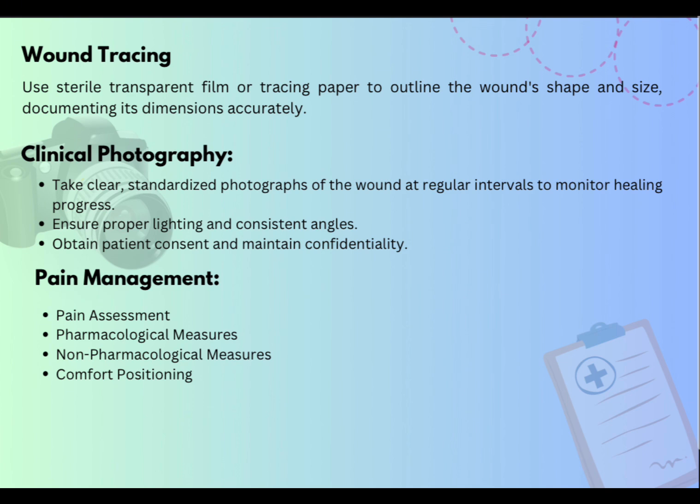Wound tracing and clinical photography. Monitoring wound progress is critical. Wound tracing involves outlining the wound on a transparent sheet to track changes in size and shape over time. Clinical photography provides a visual record, which can be invaluable for assessing healing progress, planning treatment, and communicating with other healthcare professionals. Regular documentation helps in evaluating the effectiveness of the treatment plan and making necessary adjustments.